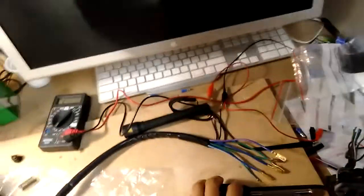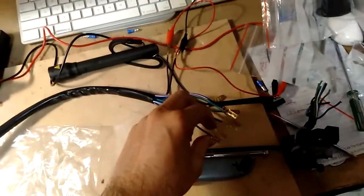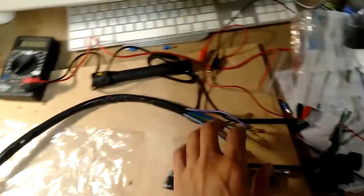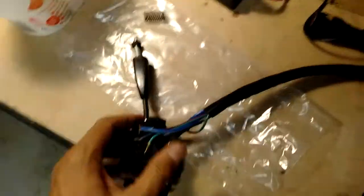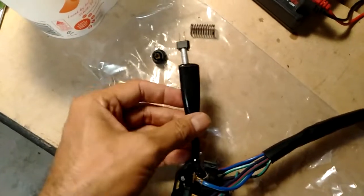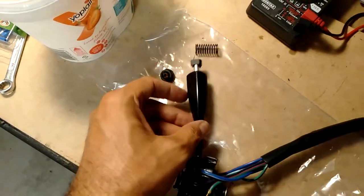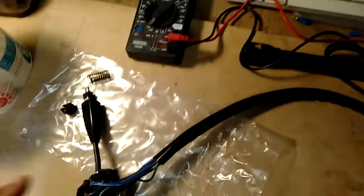It's been a few hours later now. Had some issues with the wiring. So what I actually ended up doing is taking that connector off, because I thought for some reason that something is shorting out. What it actually turned out to be, I managed to take the end off the horn button because the horn kept on sounding, and then I had the meter connected up to it just to work out what the problem was.